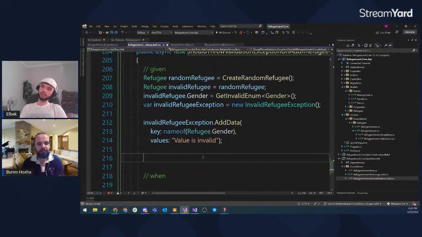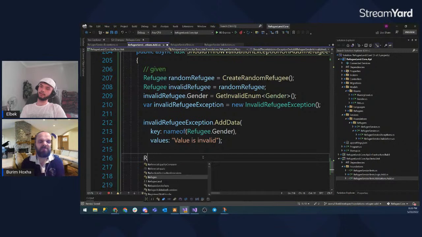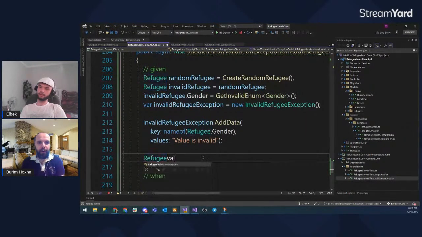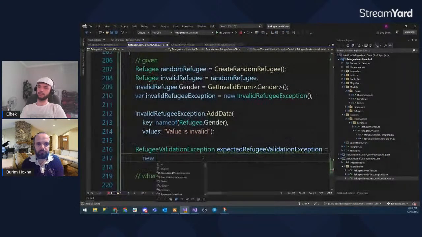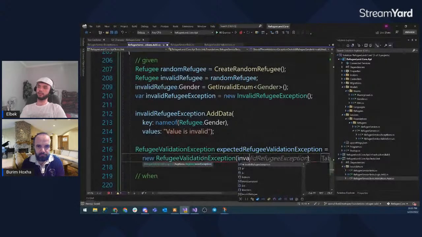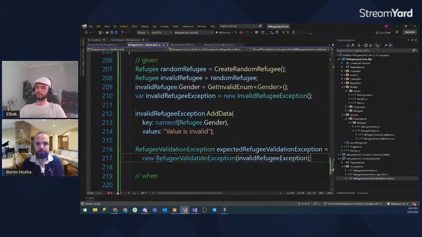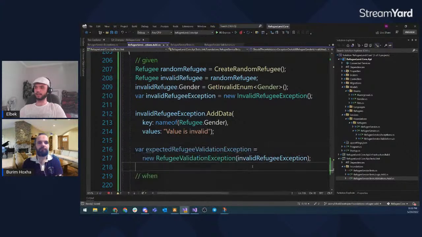And what we do, as always, is create our expected refugee validation exception. We create a new instance and we provide invalid refugee exception as the inner exception here.